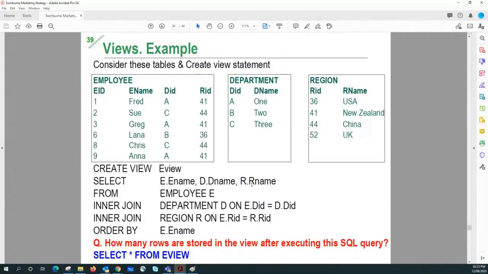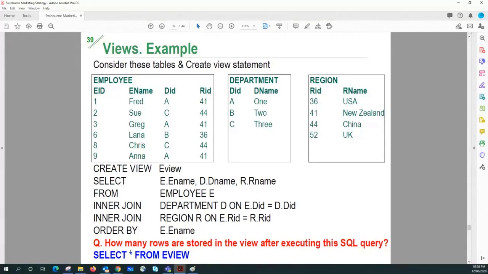So remember, the views are not going to save any information, right? So if I ask a question, if you think about these 3 tables, right, employee, department, and region, and if I created a kind of a view like this, for example, create view E view, and I simply write a select statement which uses these 3 tables and 3 columns coming from these different tables, name coming from the employee table, department name coming from the department table, region name coming from the region table, right?